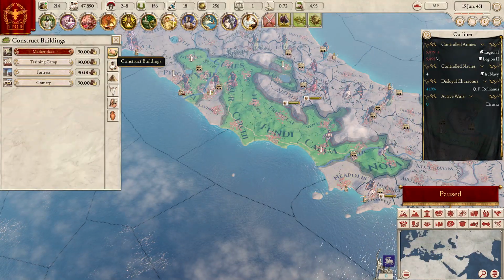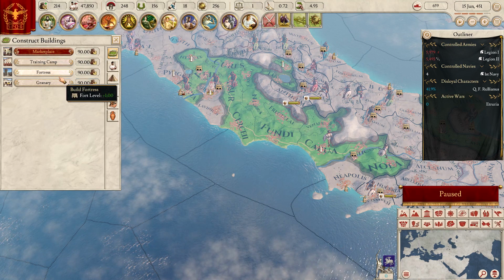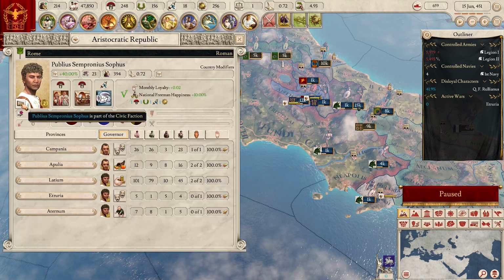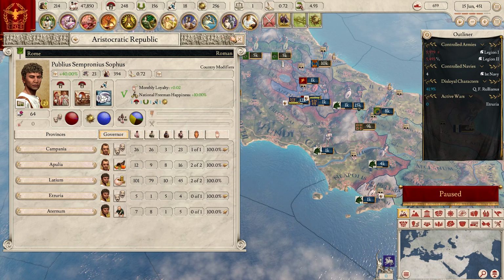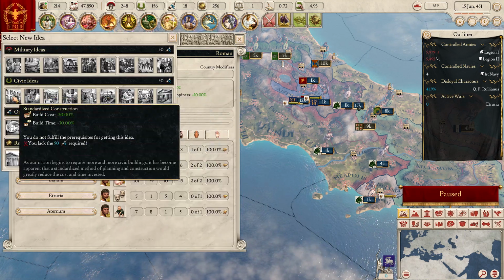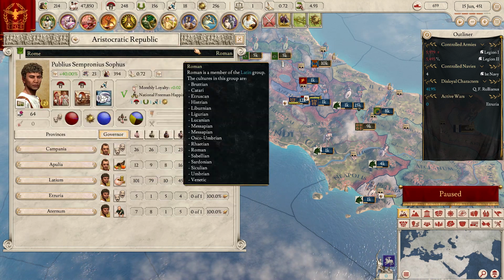Okay, so next up guys, let's talk about constructing buildings. If we look at the buildings, they each cost 100 base, but as a republic, if you have the civic faction in control, it actually reduces building costs, which is pretty good, by 10%. And if you are of a government type here which can choose a civic idea, I recommend the building cost reduction here of 30%, but we can't choose a civic idea.